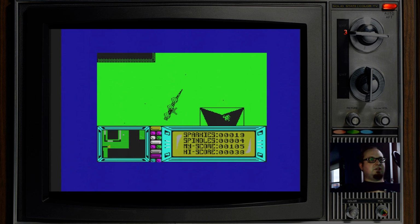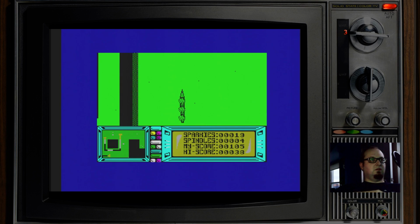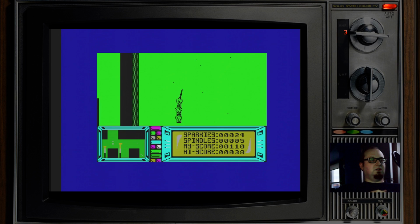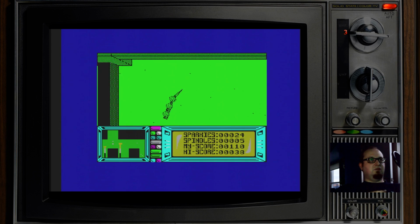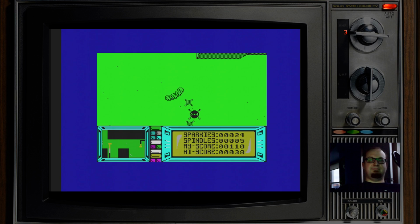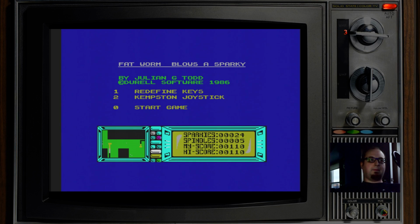I'm hoping there's some way to repair that. If we grab this, our score goes up, but that's about it. And I think that's the only grabbable thing that I've seen so far. No! Turn this down a bit, just to make sure it's not bleeding over.